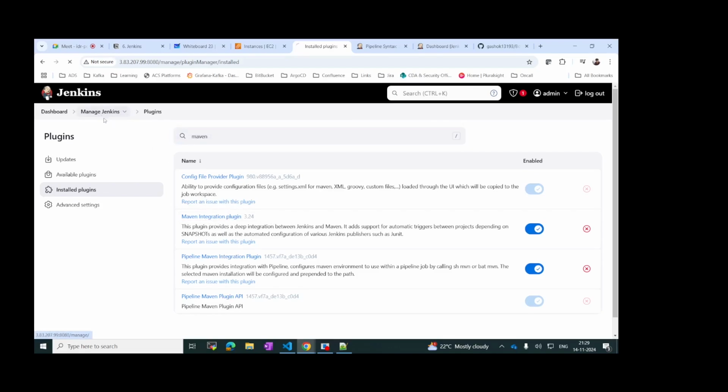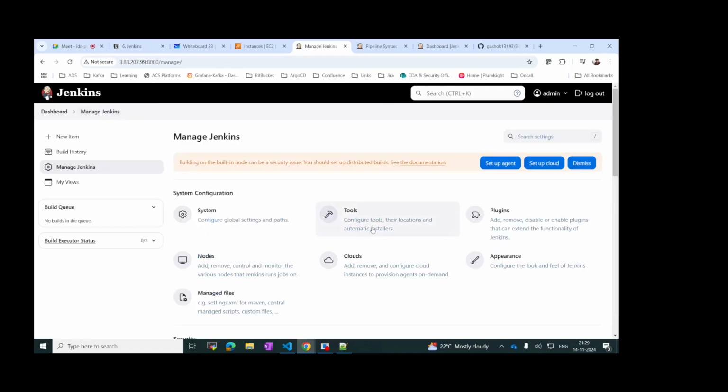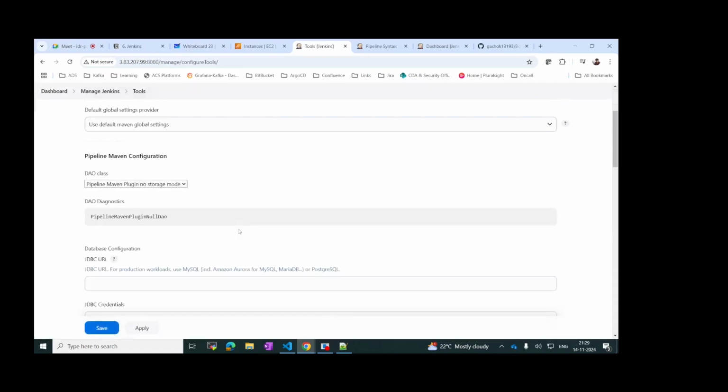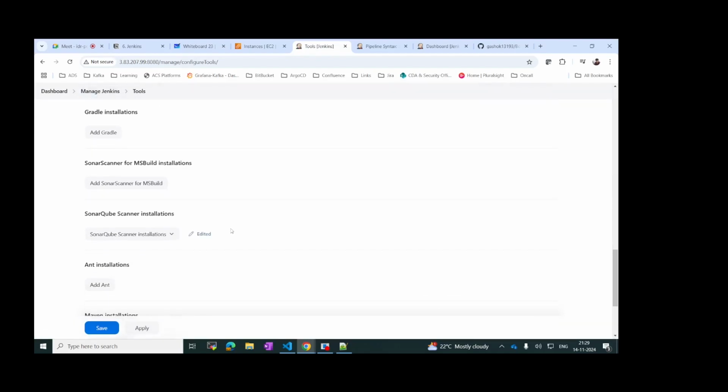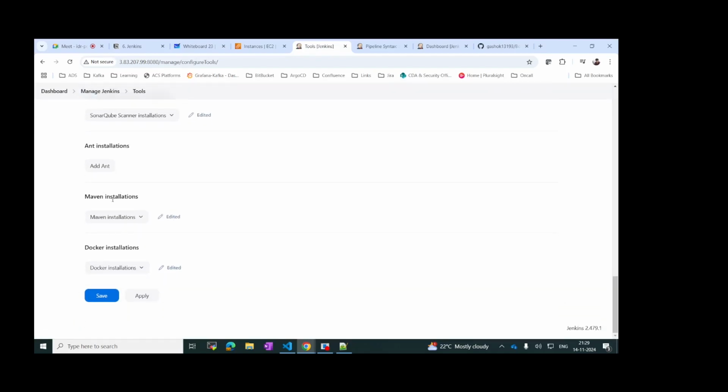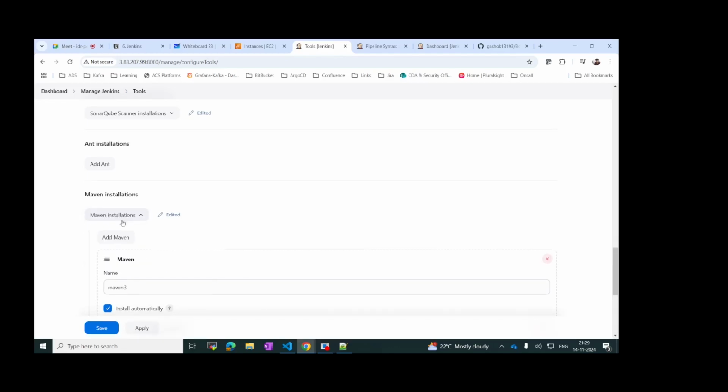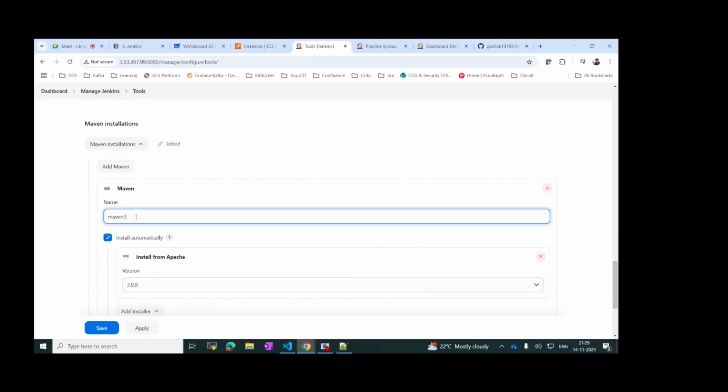Once that is done, you have to come to tools. Just click on this one, and if you come down, you will have something called Maven. Just click on Maven installations, and then you can give any name. Here I have given Maven 3 because it is Apache Maven version 3.